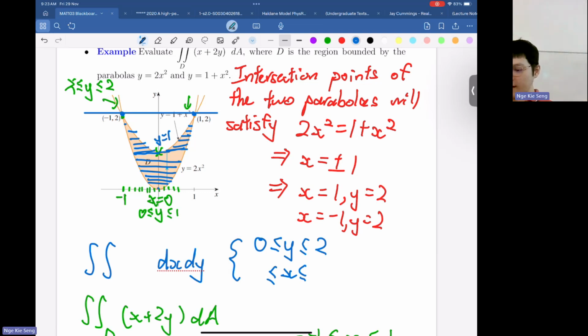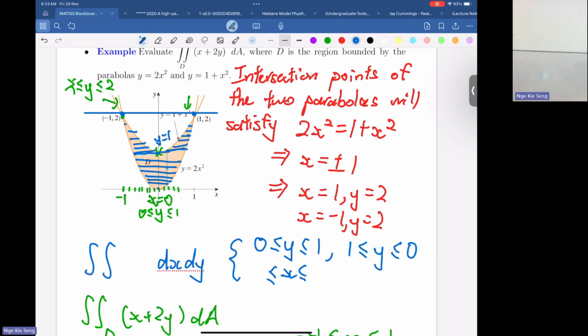Okay, so we can split it into two cases, right? Literally, it is three cases actually. There's one interval here, the other interval here, and then the last interval here. Maybe we can split like this first. So what do I mean by this? Let's split y from 0 to 1, and then y from 1 to 2. Let's split like this first.